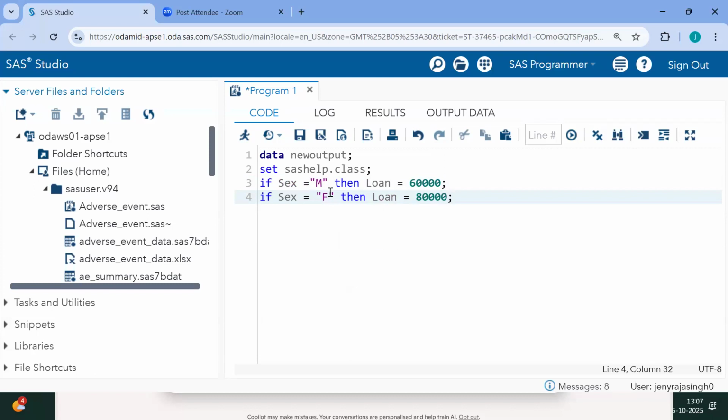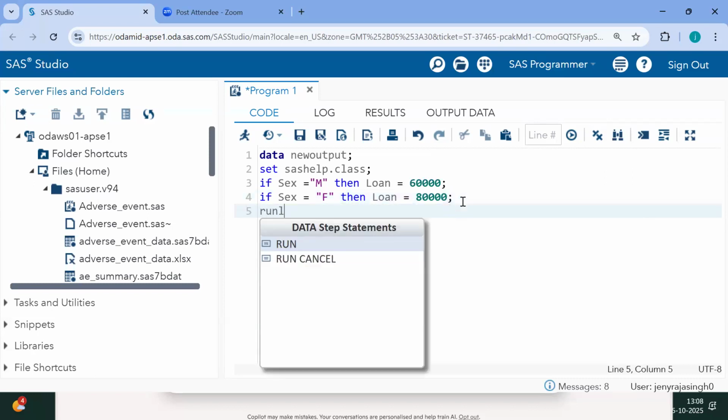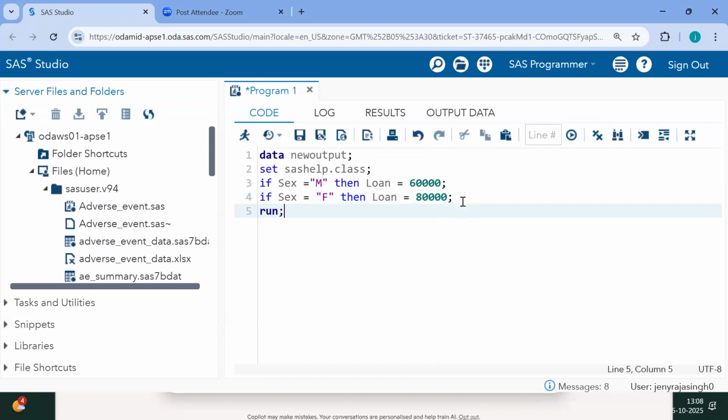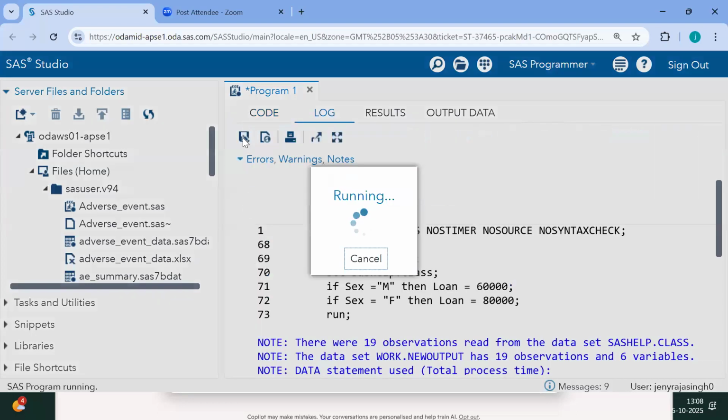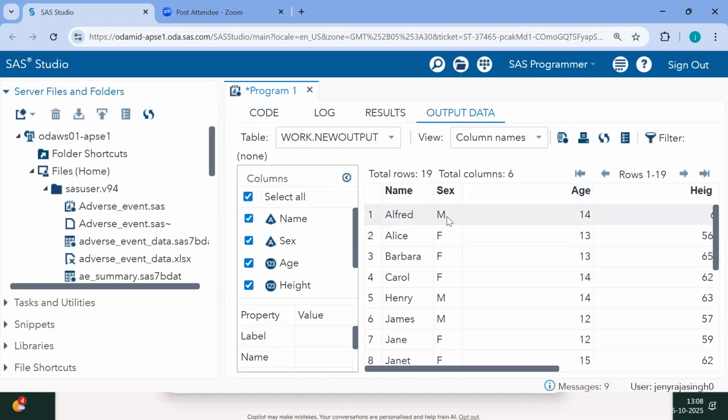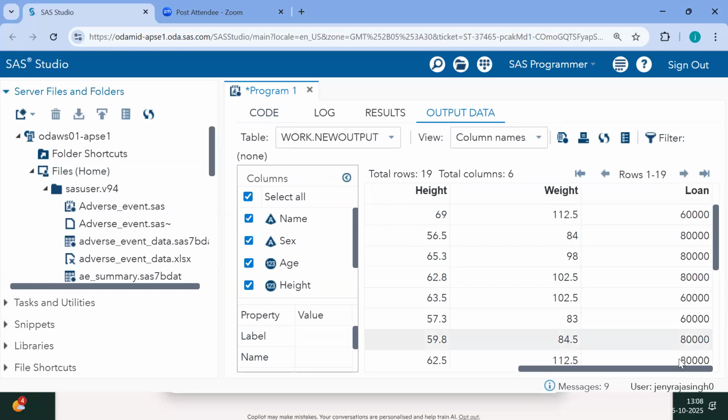So if sex equal to male, then loan will be like 60,000. If sex equal to female, then loan equal to 80,000. Okay. So if you run this, wherever sex equal to male, the loan will be like 60,000. Wherever sex equal to female, the loan will be like 80,000. So wherever the male students are there, the loan will be like 60,000.